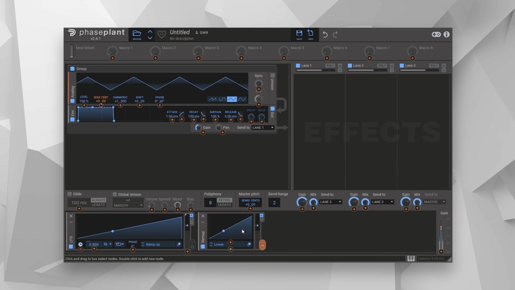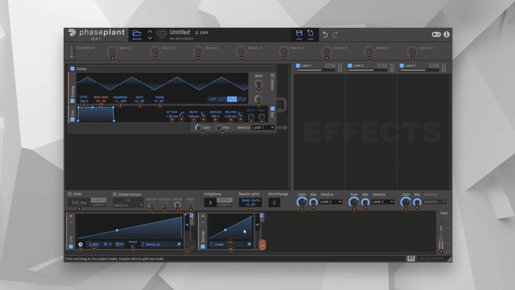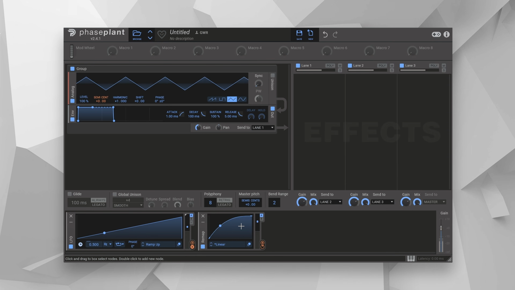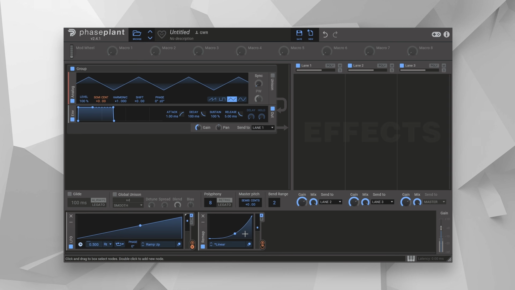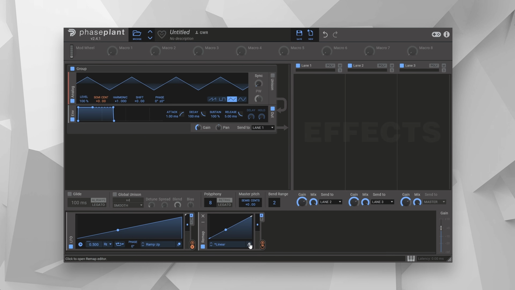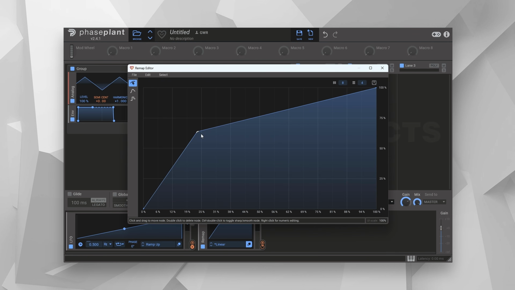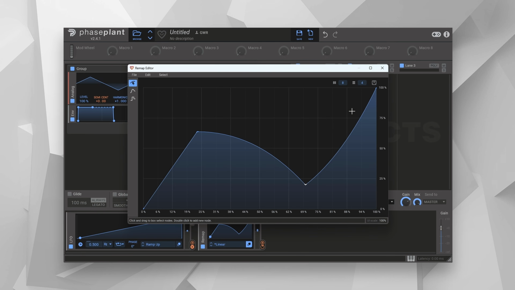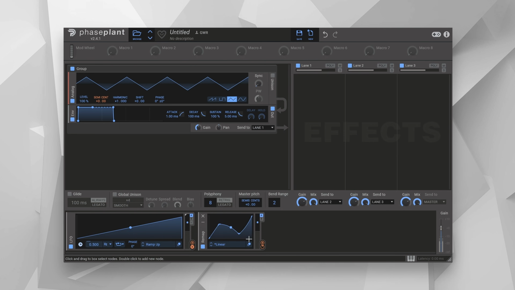But any deviation from this line will affect the output accordingly. You can bias values higher or lower. You can scale down the maximum, or flip it so high is low and low is high. It's really up to you. You can do just about anything to reshape and reconfigure your modulation signals. And don't forget, of course, you can use the larger pop-out editor for detailed control.